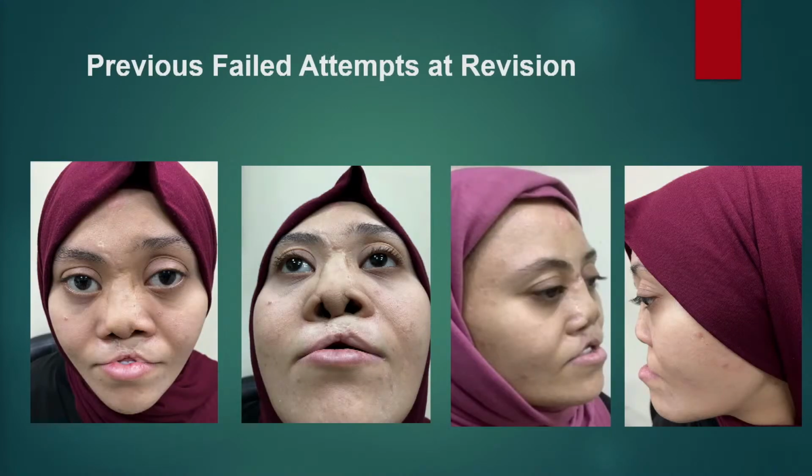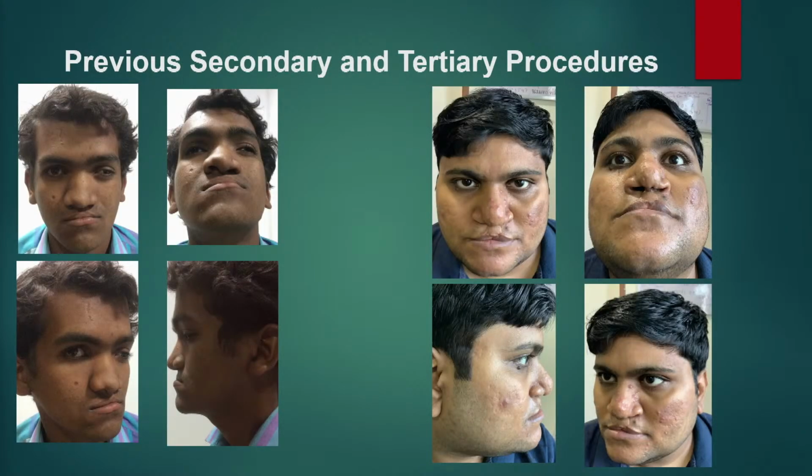Here's another who was treated in Libya by another colleague. I can't understand how a cleft patient primarily has a forehead flap, which this girl had. I simply don't know. Even that hadn't addressed her problems. She still has this central lip deficiency and a nose which she cannot breathe through or which doesn't look aesthetically pleasing. And then previous secondary and tertiary procedures have left patients with considerable discontent. That patient was done in Calcutta and came to see us after multiple procedures.